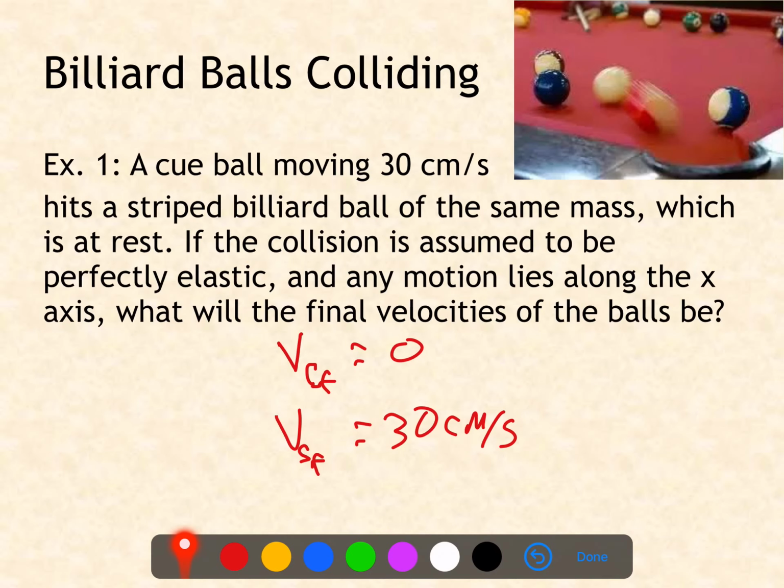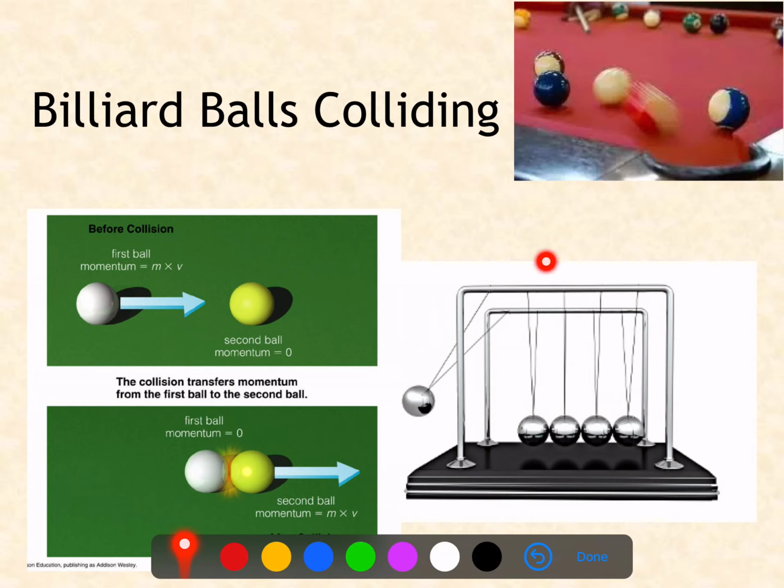So this should make you think about these Newton's cradle ideas. Whenever we have objects like this that are the same mass and they're colliding with one another elastically, effectively they're transferring their momentum from one to the other. This is approximately true for one of these Newton's cradles and for billiard balls. It's not perfectly true, and there are external forces involved, such as friction, that we're neglecting. But it's a very close approximation to a perfectly elastic collision.